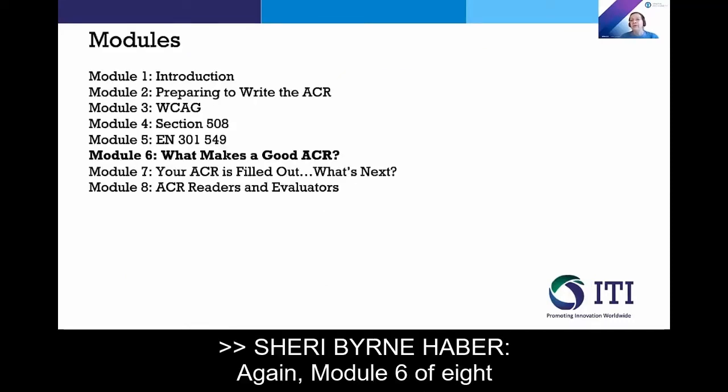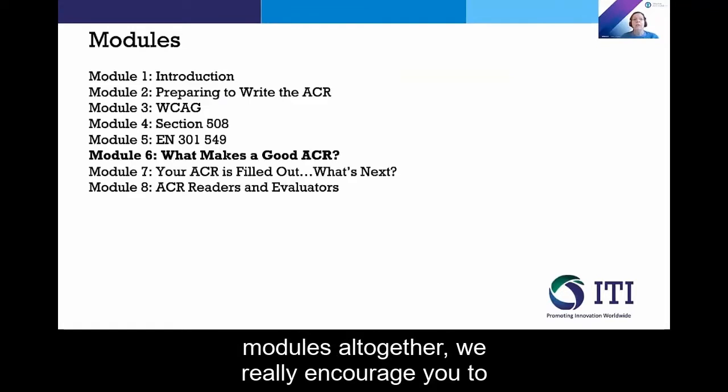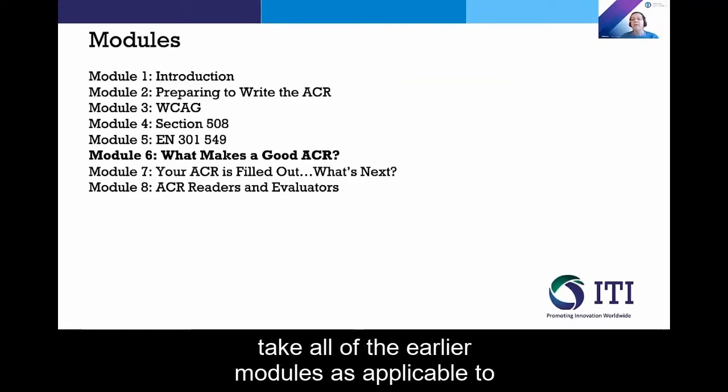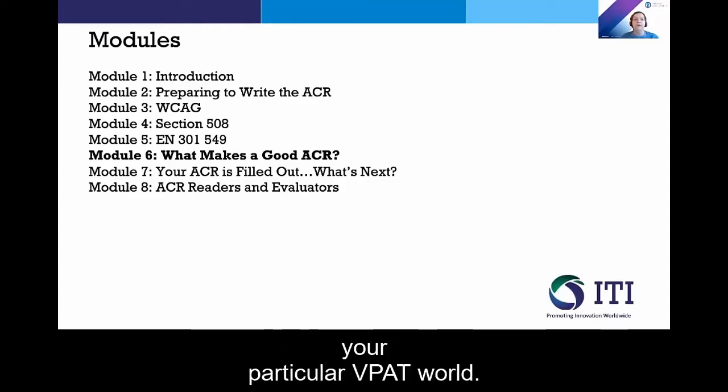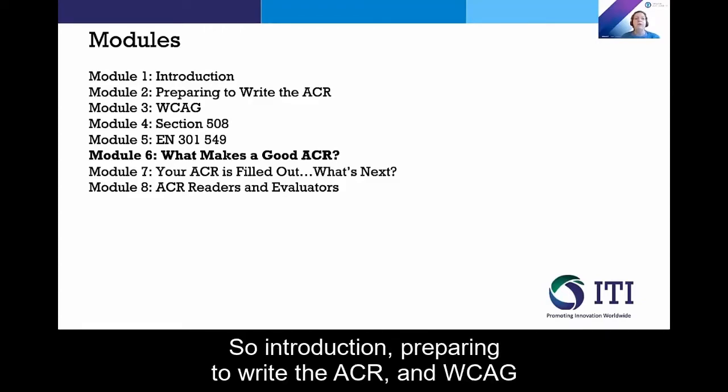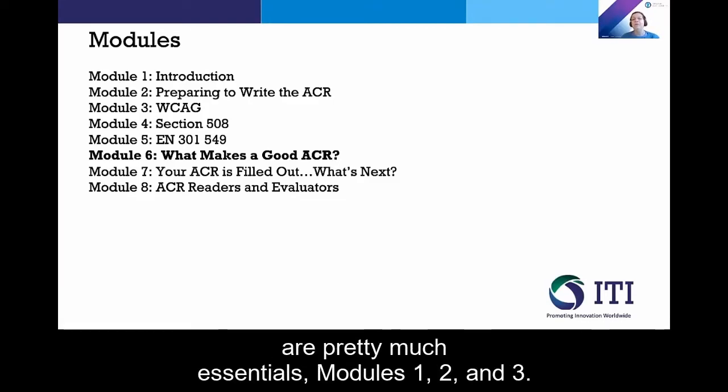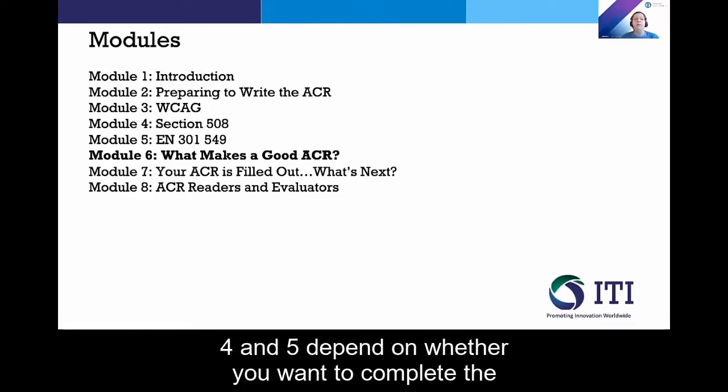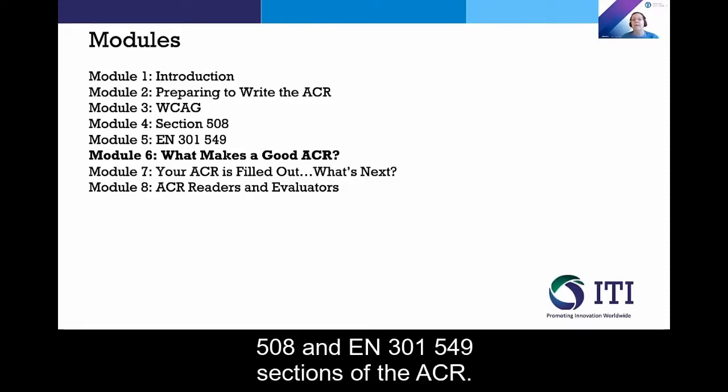Again, Module 6 of 8 modules altogether. We really encourage you to take all of the earlier modules as applicable to your particular VPAT world. So introduction, preparing to write the ACR, and WCAG are pretty much essential. Modules 1, 2, and 3. 4 and 5 depend on whether you want to complete the 508 and EN 301-549 sections of the ACR.